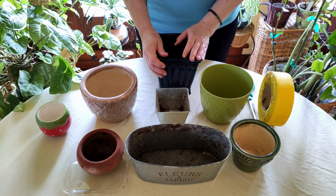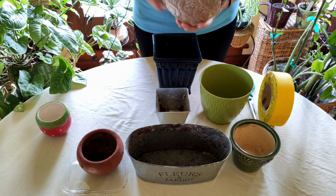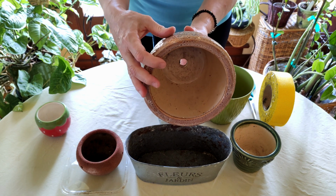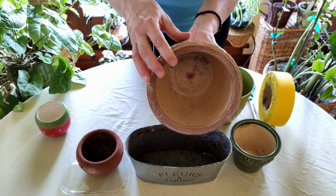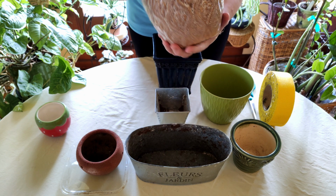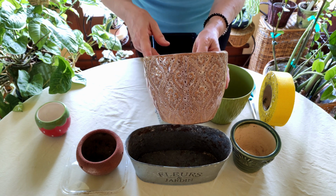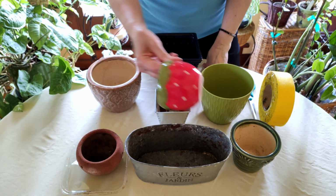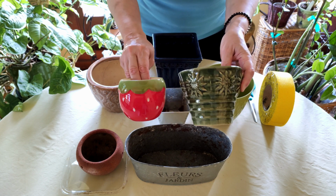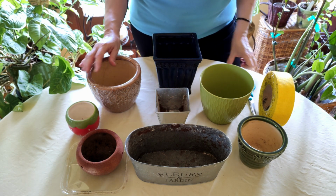One of the main ones that you will hear about, and it's very common, is glazed ceramic. This has been high-fired in a kiln. I think they do anywhere from 2 to 3 times generally in terms of high firing, and then they glaze them at a certain point and then refire. And a nice thing about these two is they're very pretty. They're shiny, they often have deep, rich colors, very attractive for your houseplants.